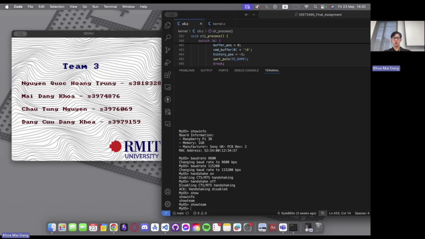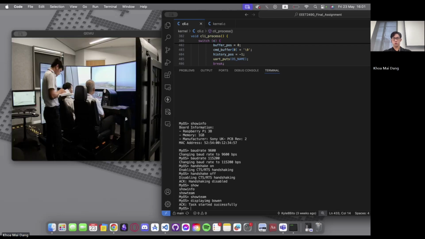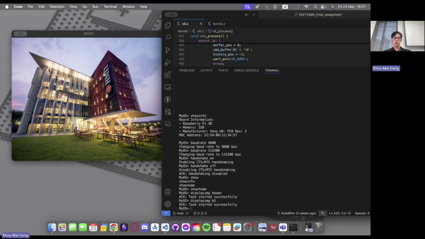Next, the display image command, like Bowen. Here we can see the Bowen display image. We also have the function for the command history: when we hit shift minus, it will show the previous command that we have used.